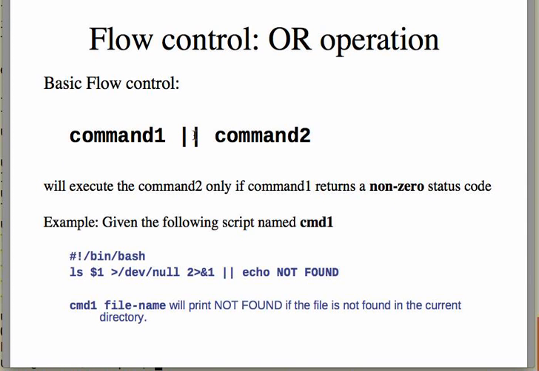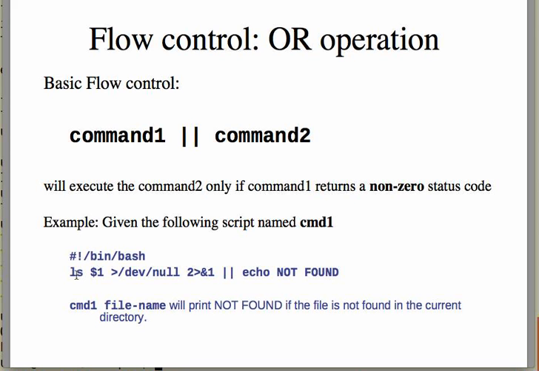It's one straight line, you have to do two of them to get the OR operation, just like you did in Java. In the case of OR, we will execute the second command only if the first command returns a non-zero status code. That is a status code saying that there was some problem.